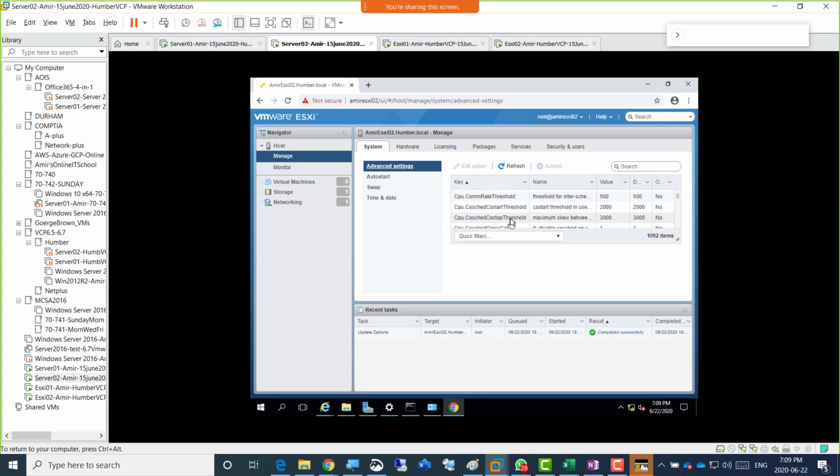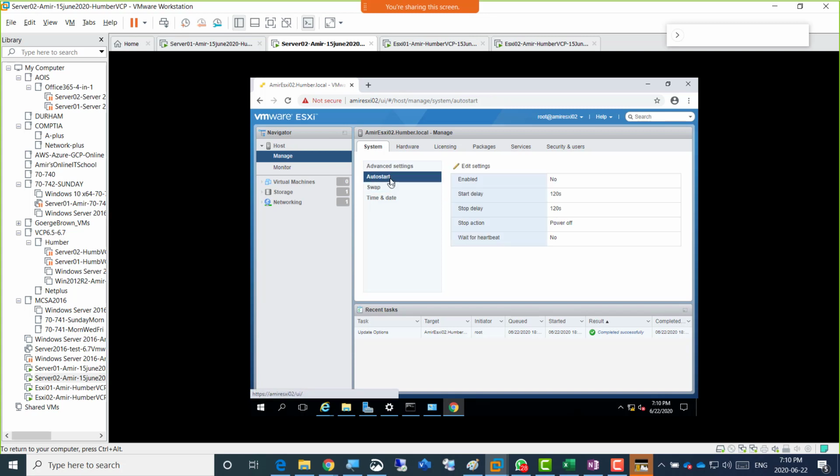Obviously we are not supposed to mess with the default settings unless we have a very good reason to come here. Then there's auto start and enabled: no. This means that whatever virtual machines you have hosted on this hypervisor, I'm connected from server 2 to ESXi 2, right? So on top of that ESXi 2, suppose there are 20 virtual machines. And suppose you had to restart this, or it got restarted automatically, ESXi 2.